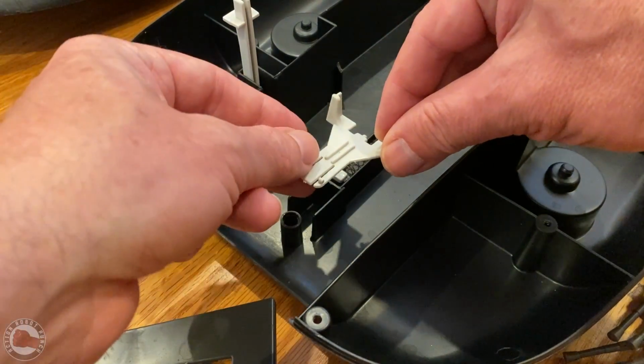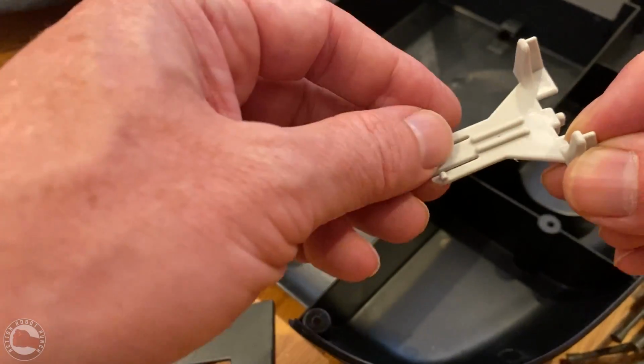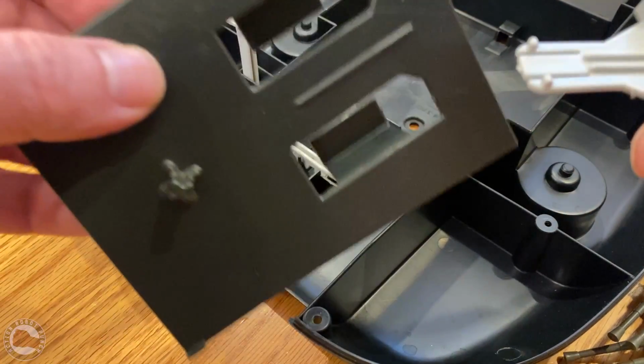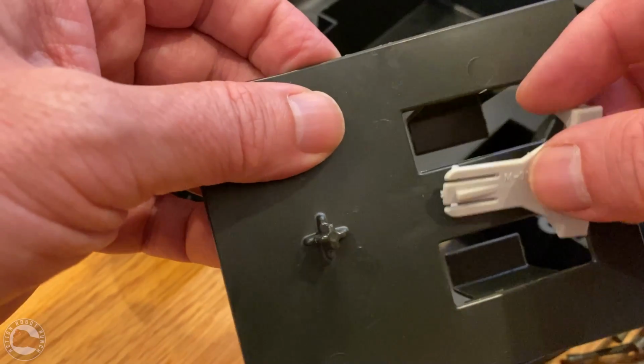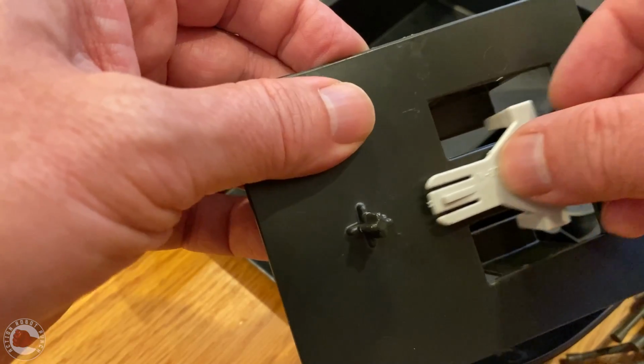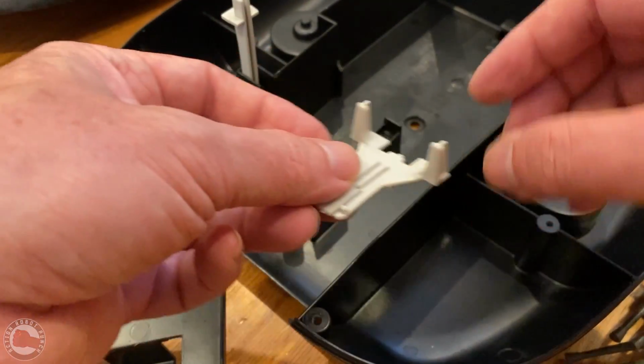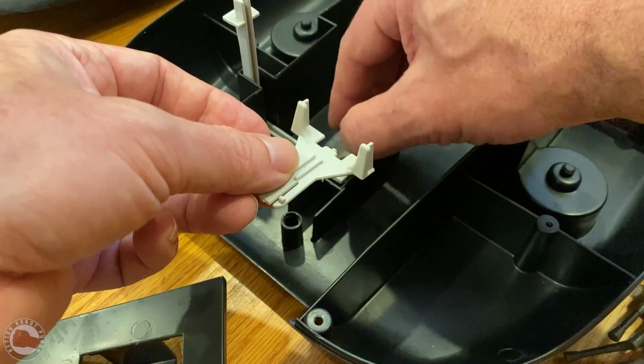You can also see that ridge in the plate. That ridge goes into this groove on this white part. And so it slides along on that ridge. That keeps it from going side to side and keeps it on track. You can see here it slides back and forth fine, but won't go side to side. So when you put the plate down, you got to make sure that it fits into that groove.